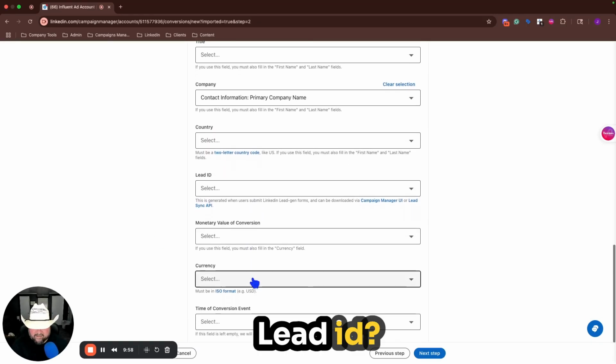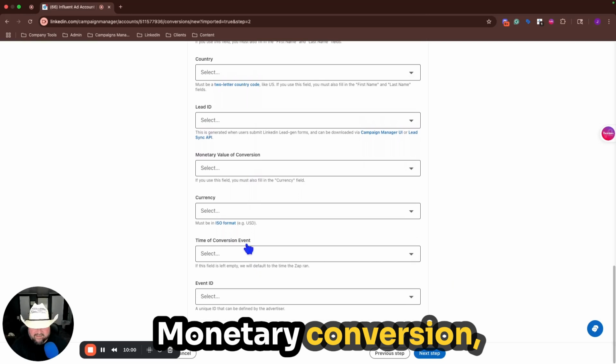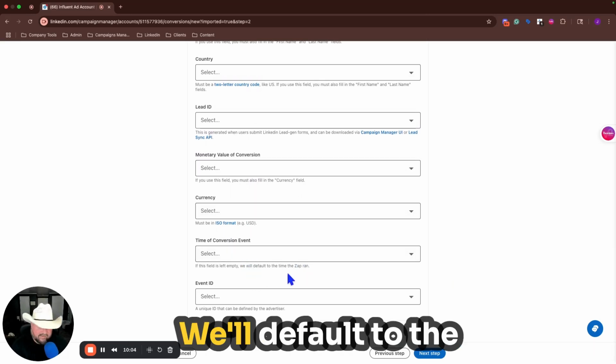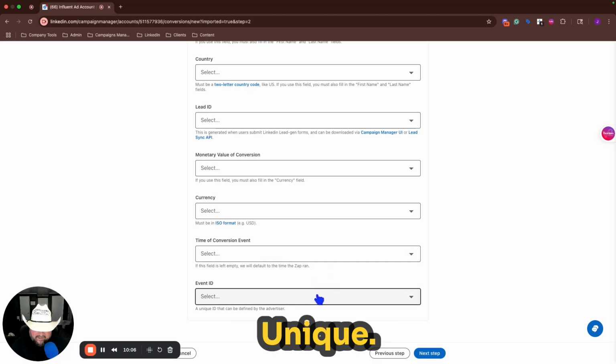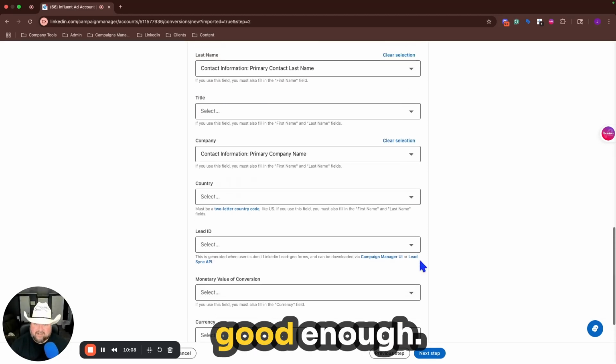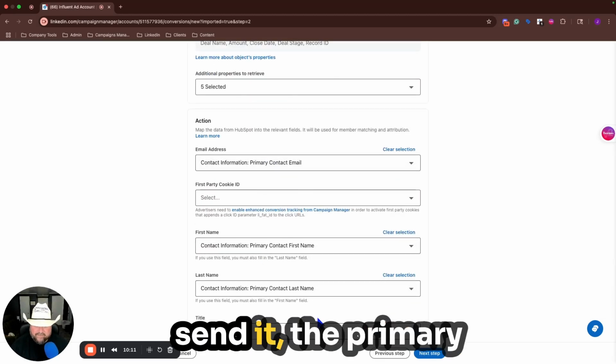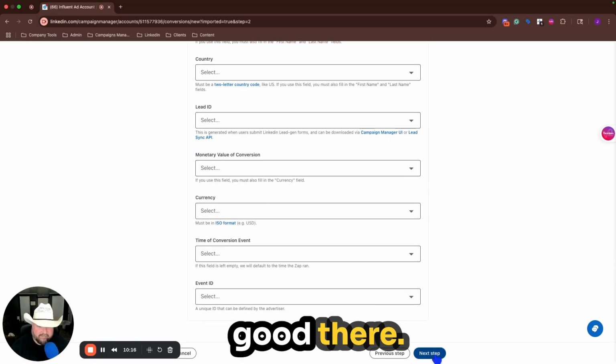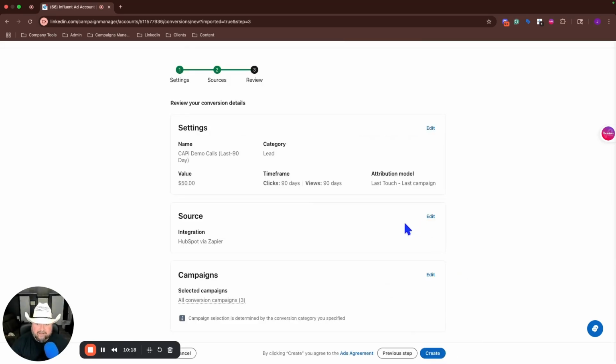Lead ID, nope. Monetary conversion, unnecessary. Currency, time of conversion event. We'll default to the time of the Zap run. That's fine. Okay, I think that's good enough. I'm really wanting to send it the primary information for it to match with. So I think we're good there. So let's go ahead and hit the next step.